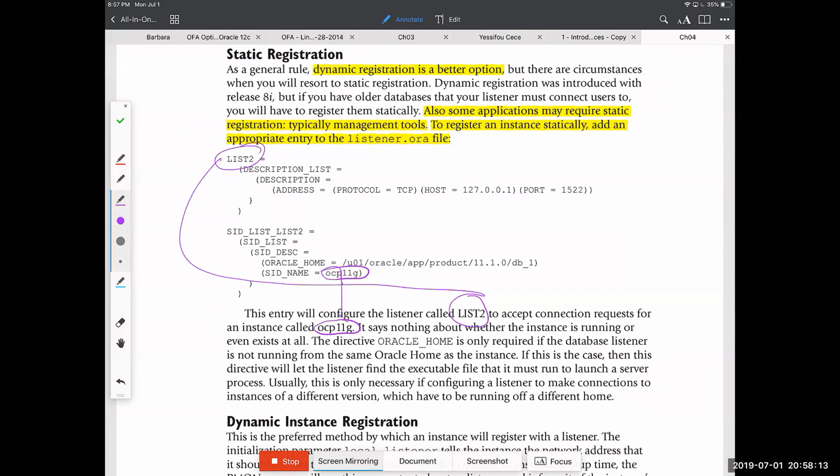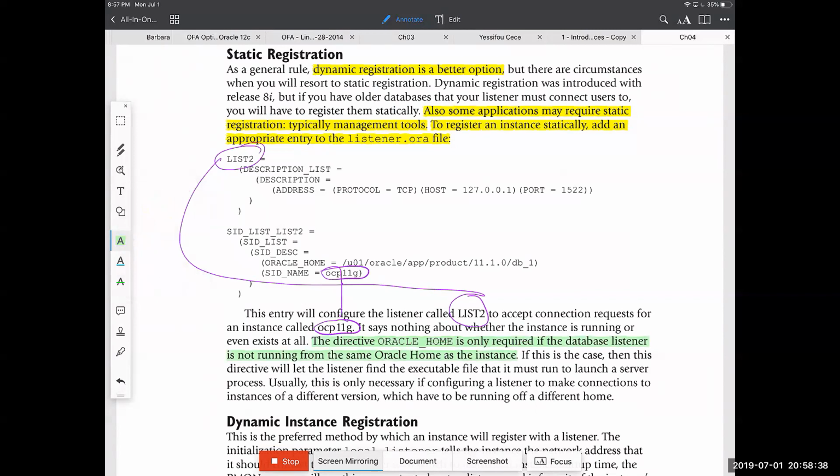It says nothing about whether the instance is running or even exists at all. The directive Oracle Home is only required if the database listener is not running from the same Oracle Home as the instance. So you don't actually have to put Oracle Home. You only put it if the database is running from a different home.